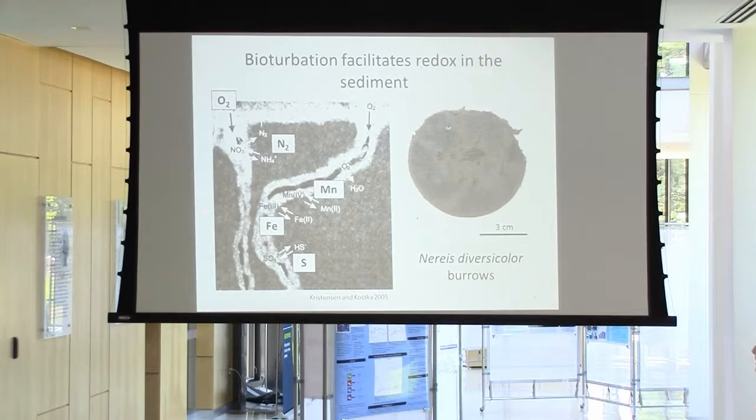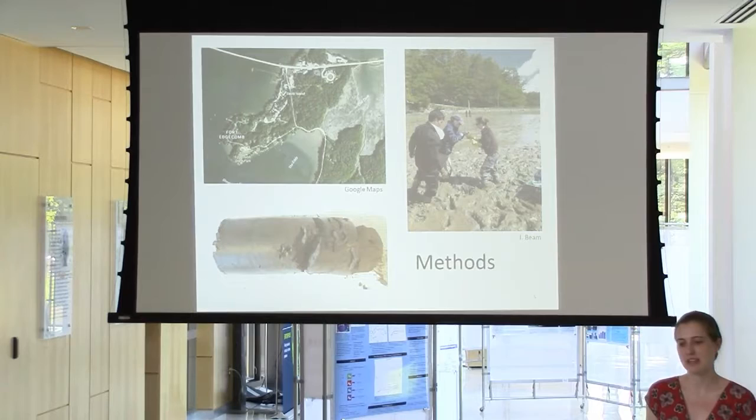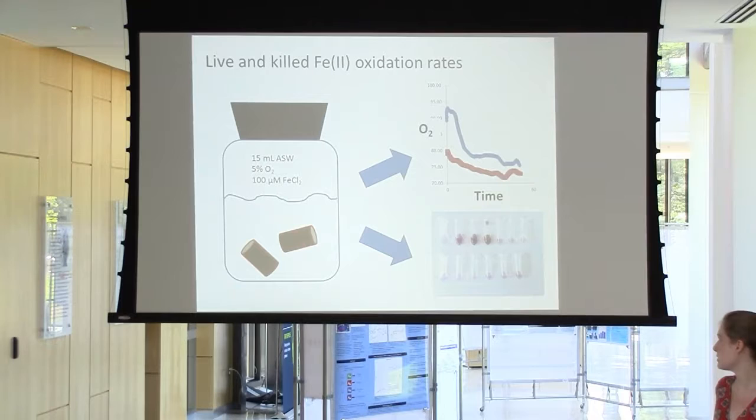These worms pump water through and extend the water-sediment interface deep into the sediment, oxygenating the sediment at depth, which wouldn't occur without the burrows. If you take a sediment core and slice it, you can actually see all of these small orange spots — those are worm burrows coated in iron oxides. We were interested in looking specifically at the rates of iron oxidation within these burrows. To do that, we literally did groundbreaking research and went to a local mud flat called the Eddy, and took roughly 10-centimeter-deep sediment cores of the mud, then sliced them to expose the worm burrows.